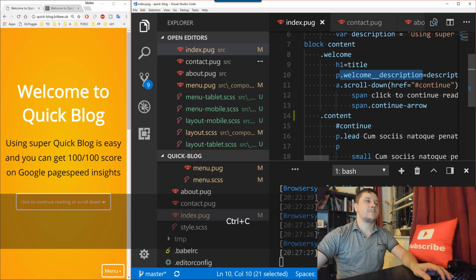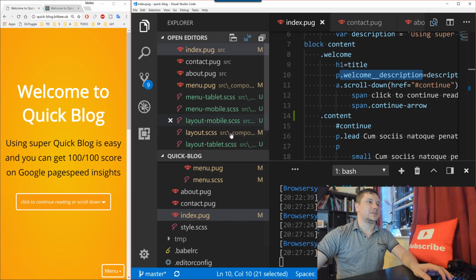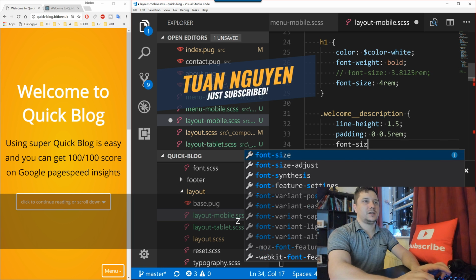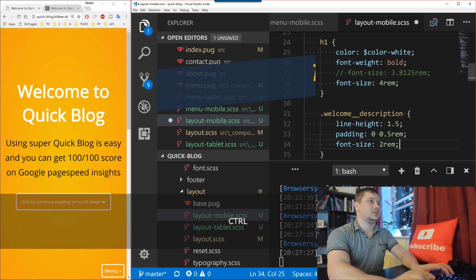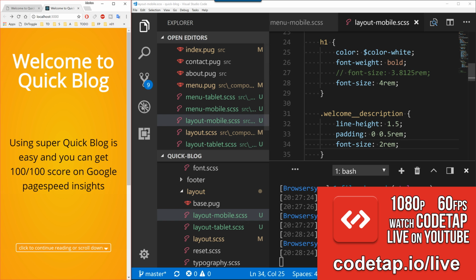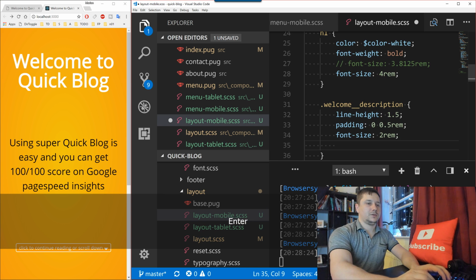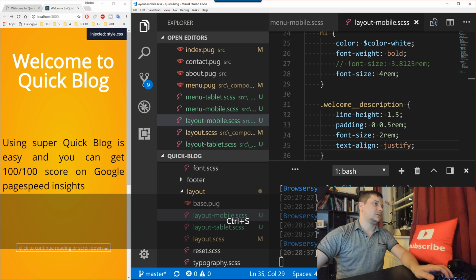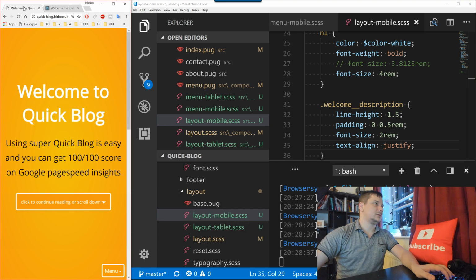Okay. So let's go back to layout, mobile, welcome description, font size 2 rem. Let's see how it looks now. It's a lot more. I think it's using text align justify, so let's do that too. Well, it's not justify.